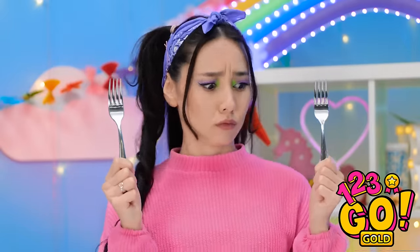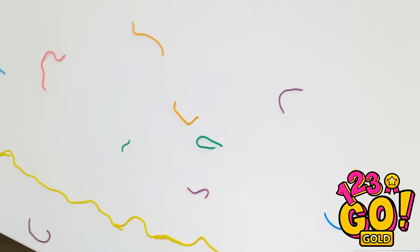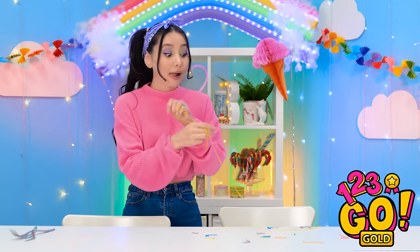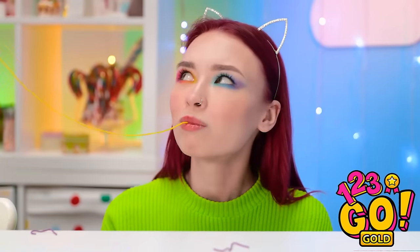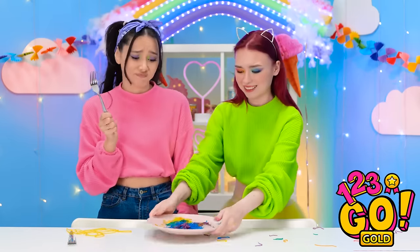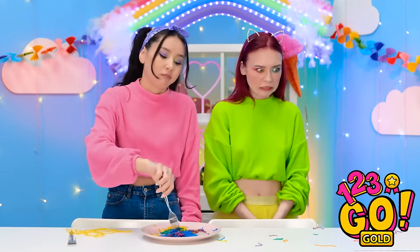I found forks. Huh? Where did the noodles go? She thinks she can hide from me. I'll just follow the noodles. Huh? Oh, you found me. I can't believe you ate all the noodles while I was gone. Well, not all of them. There's still a few left for you.